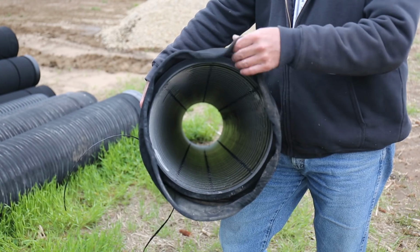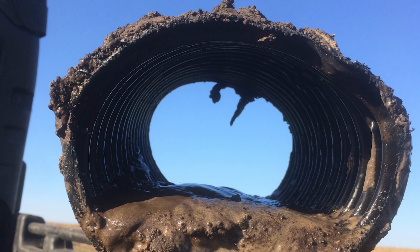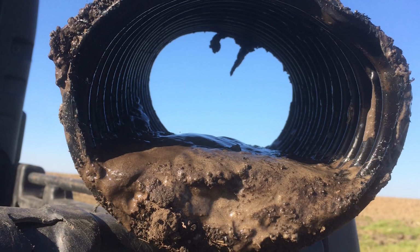We have some subsoils that are pretty sandy here. So we're using what we call a sand sock on our tiles. It adds about 15% to overall tile cost, but it's quite an advantage. Where we are going through a neighbor's here, you can see where they didn't use a sand sock on this 6-inch, there's almost 40% of sand already in this tile within just 10 years. So the additional cost looks for our family to be a good investment.